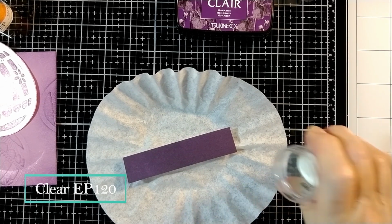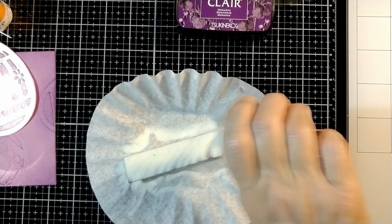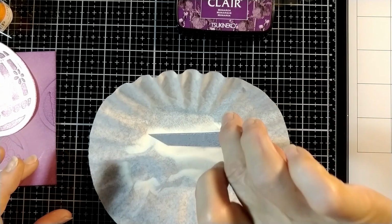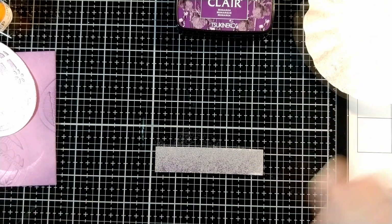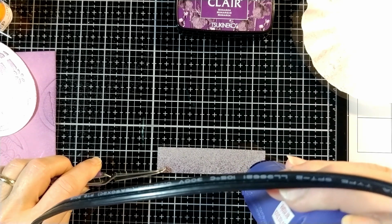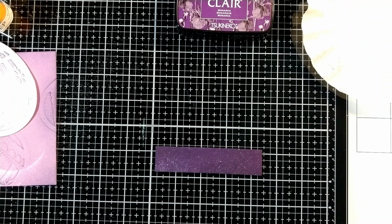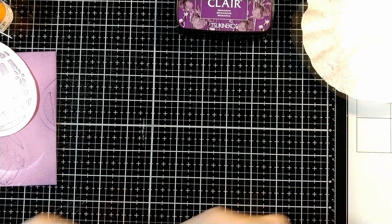Directly onto, just dump it on there. And I keep mine in a bigger jar because I use a lot of it. And now we're just going to emboss that. And remember, we heated this. It's been sitting there. It's still embossable. Just heating. And it's embossed. Perfect.